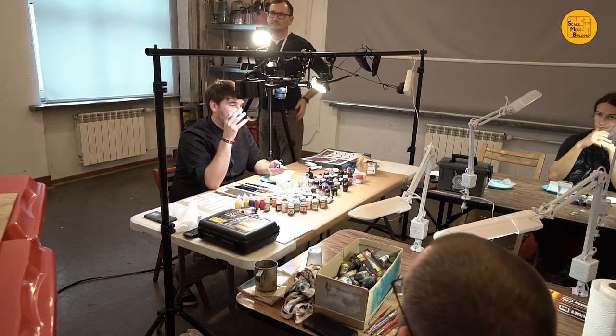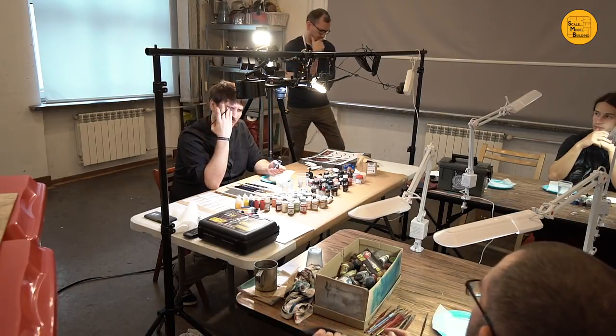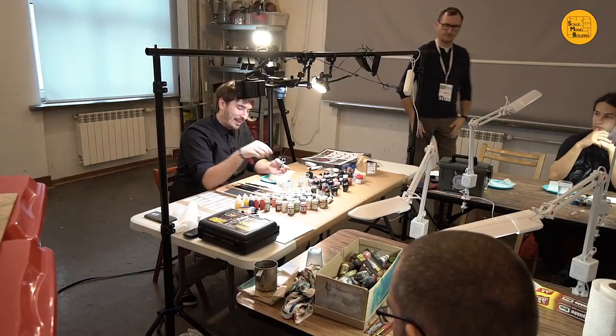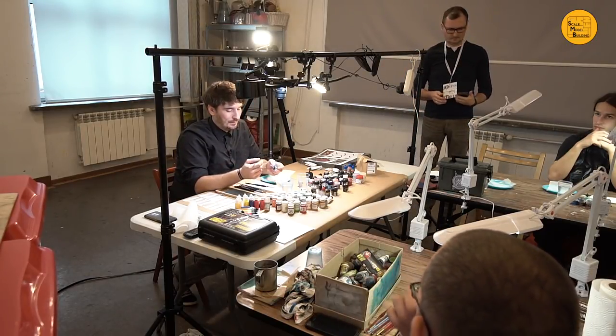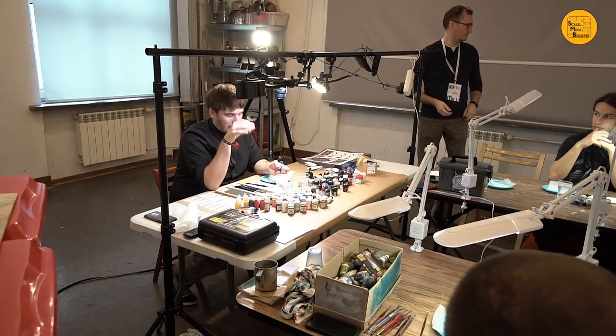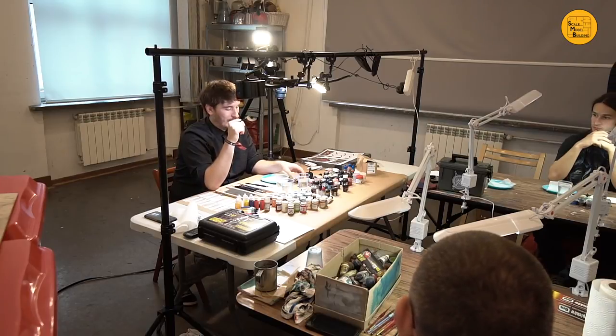And actually, very strong light can affect your eyes, it can give you some headaches, so find a nice setup for yourself that you are happy with. Also, painting for a longer time will keep you more healthy, so to say.